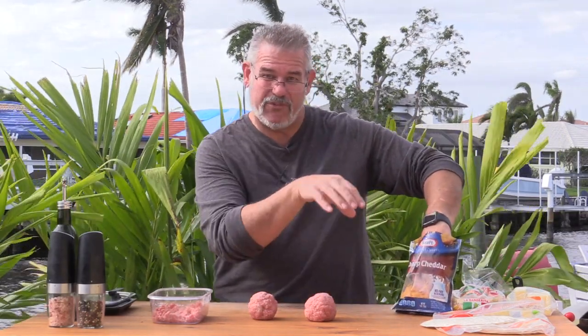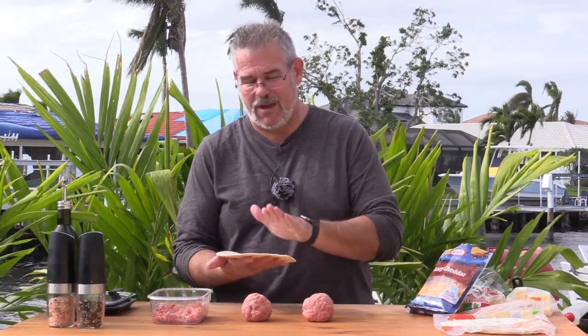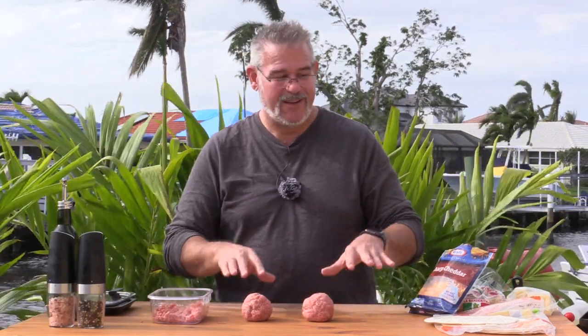Let me talk through the process and then I'll show it start to finish. We want to get our cheese opened up. What we're going to end up doing is putting some cheese on both sides of the tortilla on the inside, fold them together with the meat in the middle. We're going to put these two giant burger balls onto the griddle, let them cook for about one minute before we press them down, and we're going to press them about one inch in diameter bigger than our tortillas. We'll smash those down, let them get nice and cooked up, then gently work our way underneath to flip the whole thing. The reality is if they break up, it's okay — we'll place them in the tortilla on top of the melted cheese. We get the cheese on both sides, put them on the griddle to begin melting the cheese a little bit before we scoop the burger onto one, sandwich it together, and griddle both sides until it's nice and crispy.